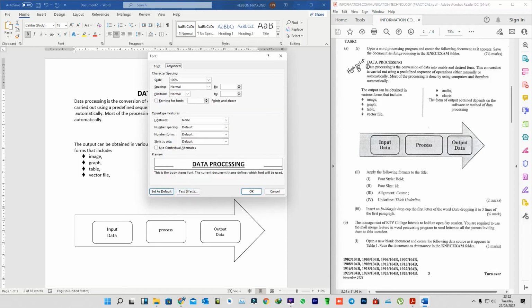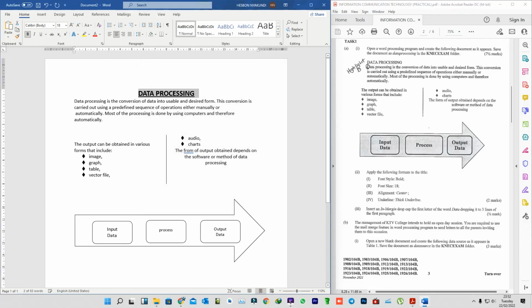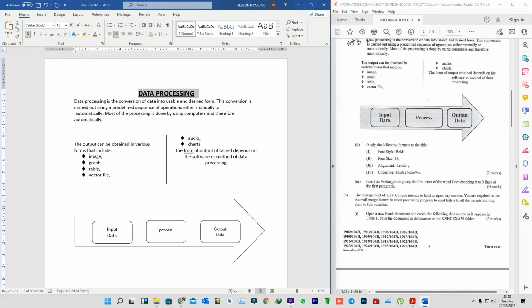Also advanced, here you can set how you need your text to appear, character spacing, and everything. Default. And now you click OK. So we have finished this, that is 2 marks.